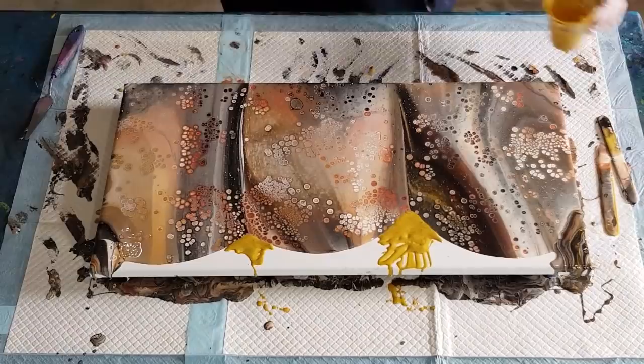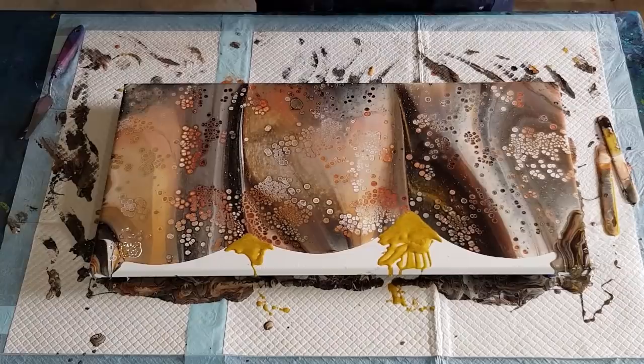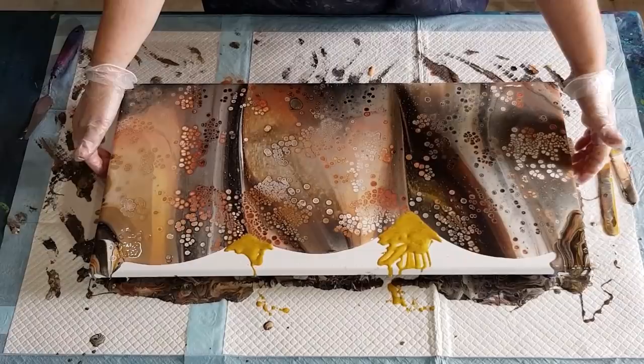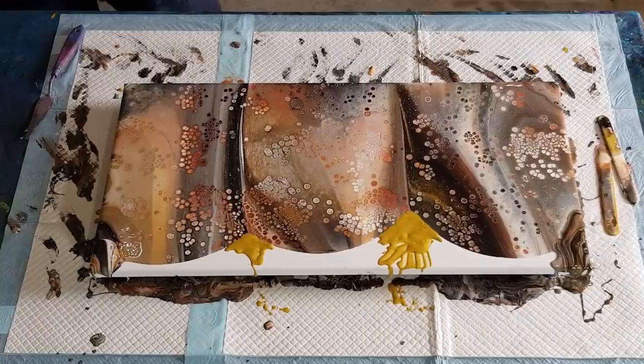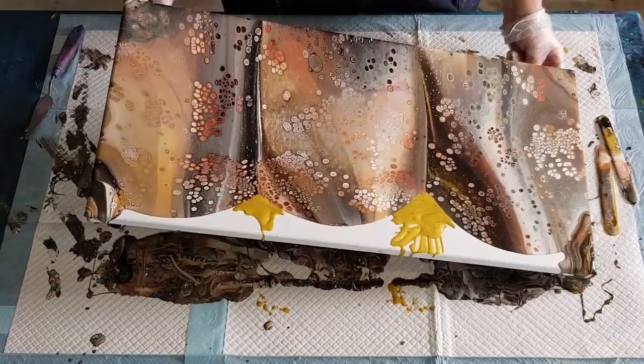I like to have kind of a similar amount, maybe an inch all the way across the top. I don't like to have that. That's more like 2.5 inches there. Okay, stop procrastinating and let's do this. Oh, that's really wet and soggy under there. I'm going to have to hold on to the push pins under here, otherwise my hands are going to slip. And there's nothing worse than your hands slipping when you're trying to go in a particular direction.